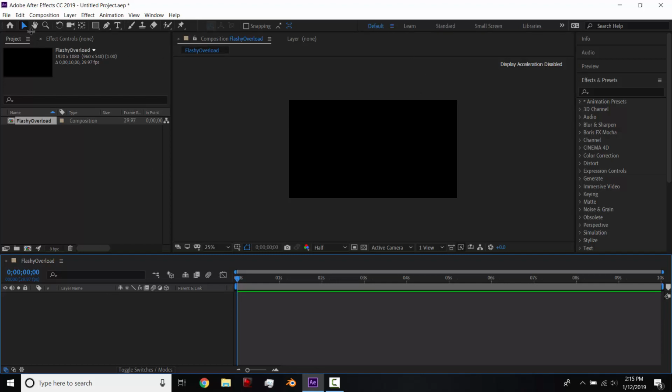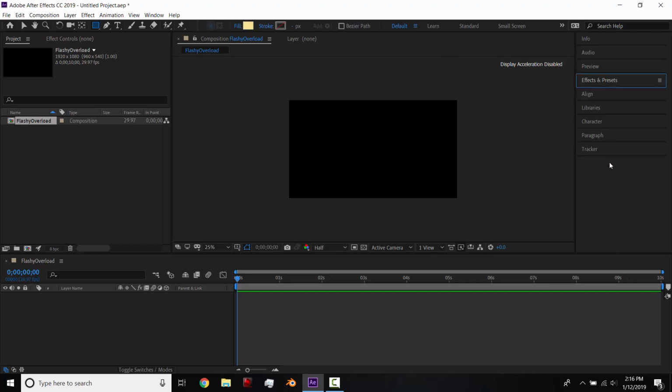So up here are tools. Normally you want to be using this arrow selection tool to click and drag things. If you ever want to rotate them, you can click this tool to click and drag and rotate. This tool is where its anchor point is. We'll get into that later. This creates shapes or masks. This types text. This pen tool creates curves. So we'll get into all this later, but up here is where our tools reside. Over here is mainly we'll just use this to find effects to add to our layers. So let's just jump in, and we'll all learn as we go.